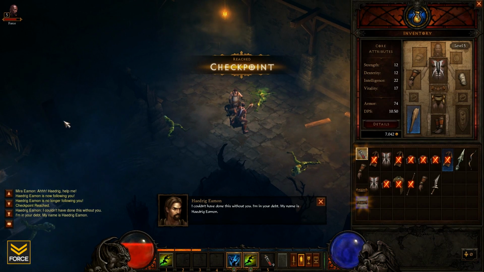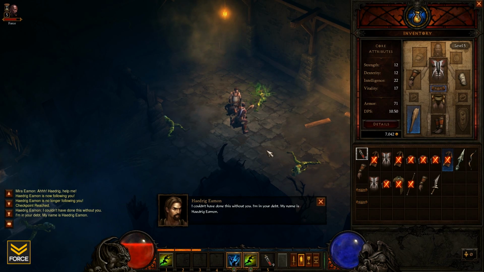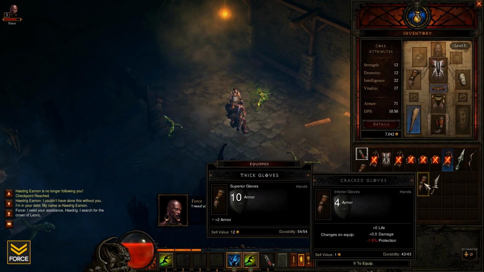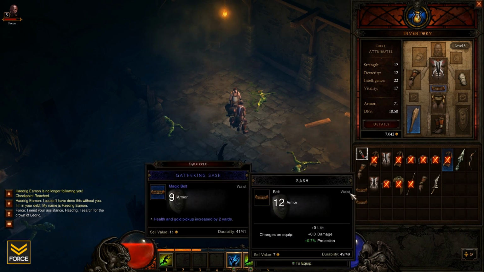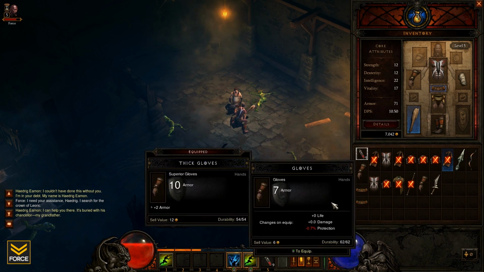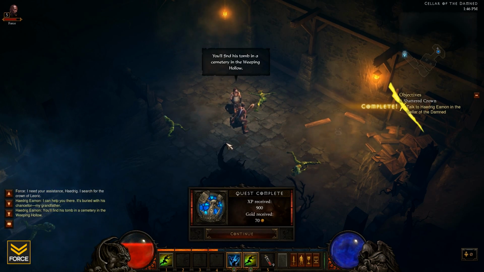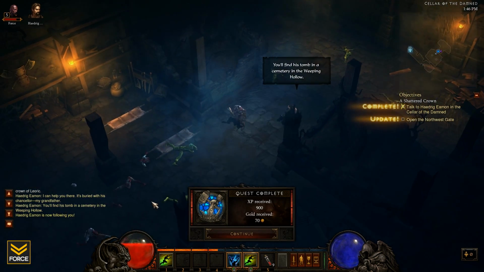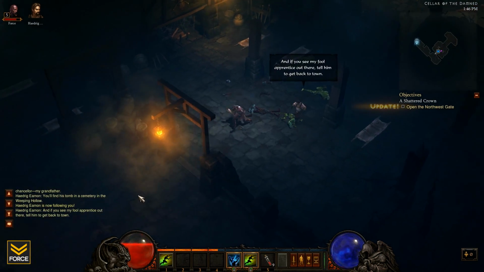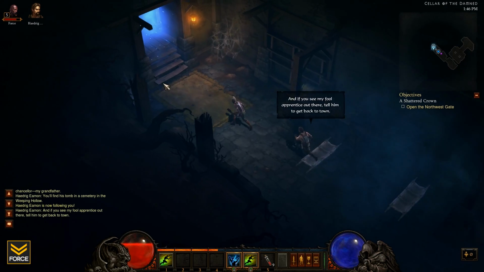I couldn't have done this without you. I'm in your debt. My name is Hedrig Aemon. I need your assistance, Hedrig. I search for the crown of Leoric. I can help you there. It's buried with his chancellor, my grandfather. You'll find his tomb in a cemetery in the Weeping Hollow. And if you see my fool apprentice out there, tell him to get back to town.